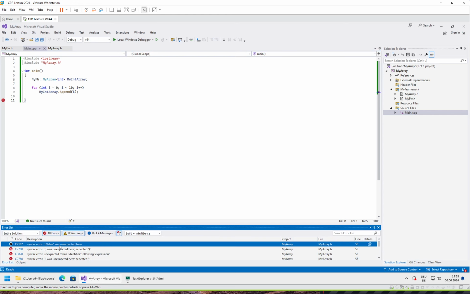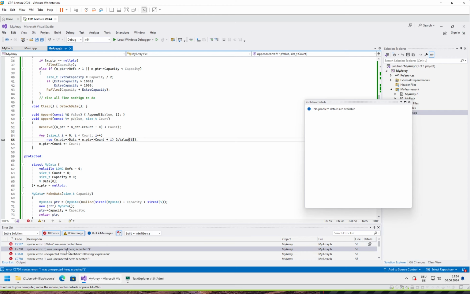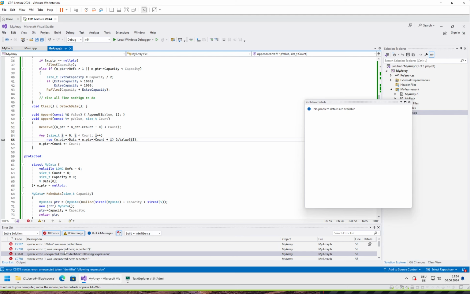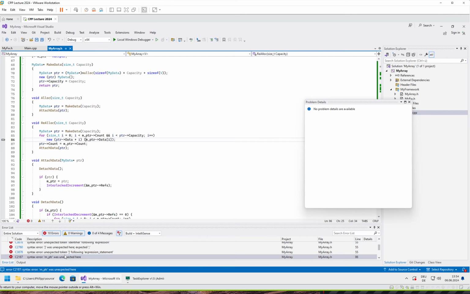Something, p-value. Do I have a typo there? No. And what's the pointer? That should be fine. Now what does it look like? It doesn't like this. It claims that PTR is unexpected.